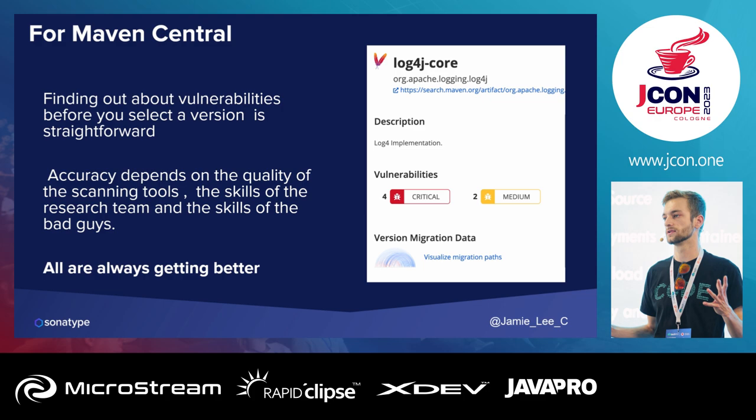But if we're not sure, Firewall's quite cool because the AI will have a go at looking through the dependency's code to see if there's any bad stuff in there. If the AI is not sure, it then goes to our security research team, which is about 100 developers strong. And within 15 minutes, they have categorized that dependency as either bad or good. I've had them walk me through how they do this, and they are so good. They know exactly what to look for.